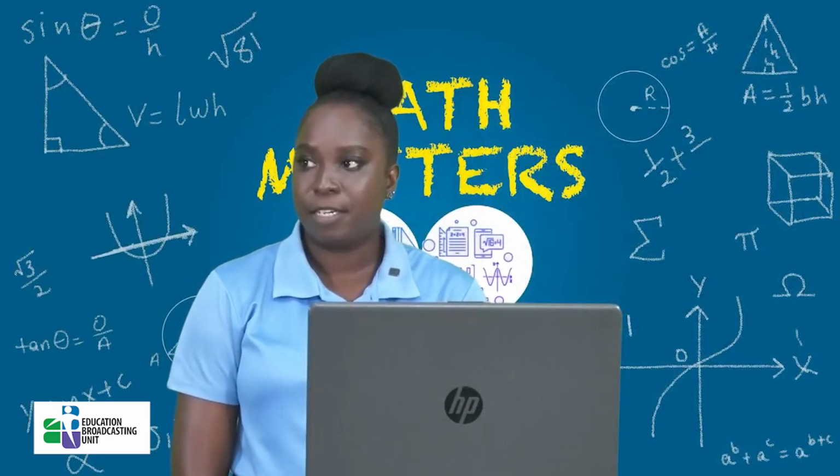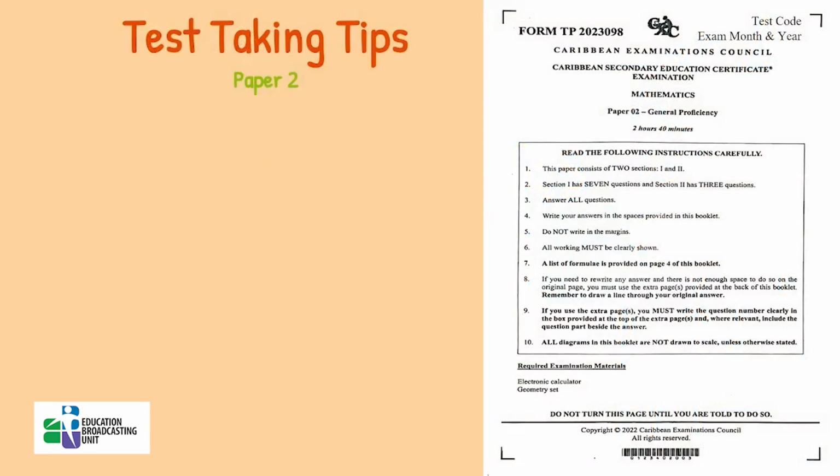Here we have the cover page of an exam. The exam cover sheet includes the time allotted, specific instructions which should be read carefully, and at the bottom has required examination materials, and those include an electronic calculator and a geometry set. Now let's look at specific test-taking tips for this paper.